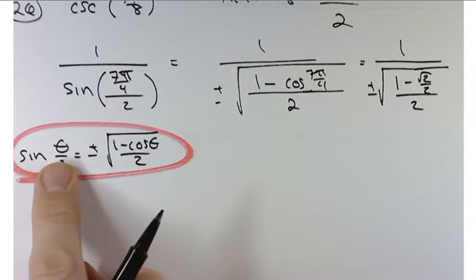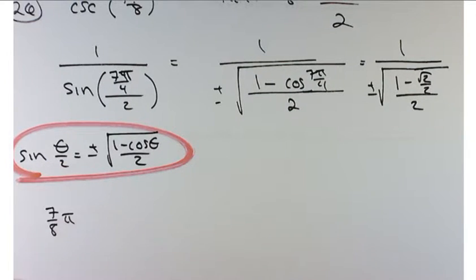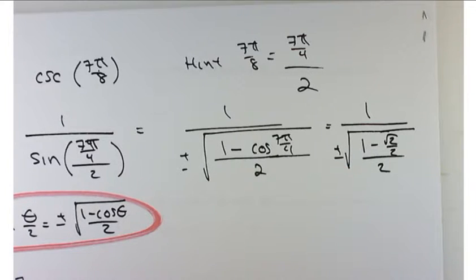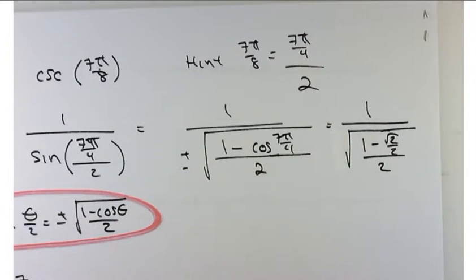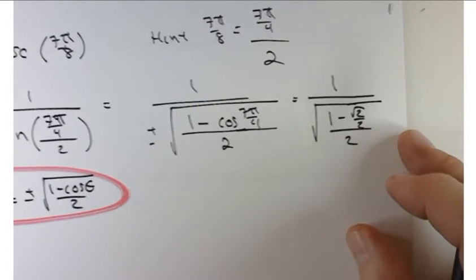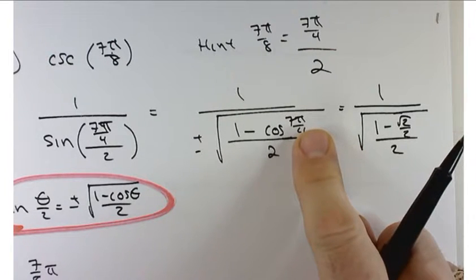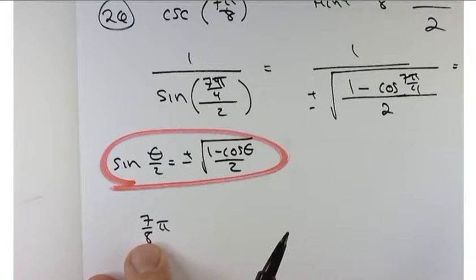What sign is sine going to have in that quadrant? Positive. So let's get rid of the plus or minus here because it's going to be positive. Let's just say hasta la vista, baby, to those two, and work with this. Seven pi over 4 is in the fourth quadrant, but 7 pi over 8 is in the second quadrant.